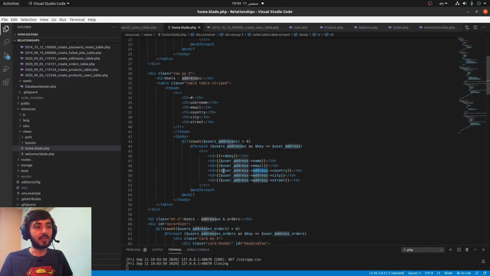So we are going inside the user's addresses, we are going a step inside to the address, and then we are accessing the country attribute inside the address. Similarly we will access the city through the address, and we will target the street through the address variable. Makes sense? Everything is clear for now.